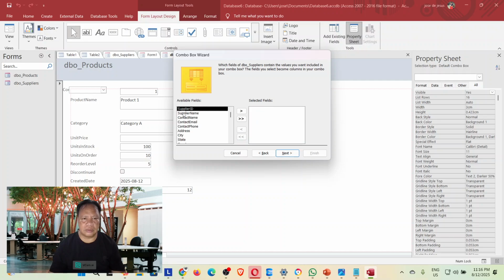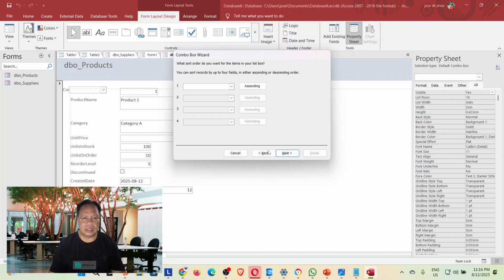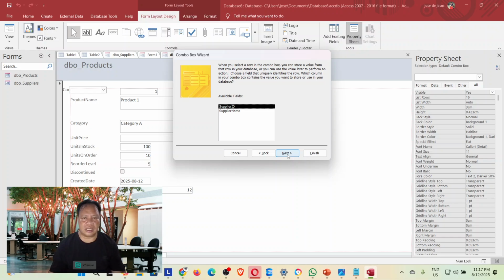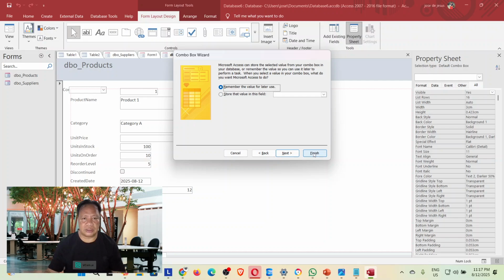Not all of them, just the supplier name and supplier ID. We don't want to sort it. Supplier ID. Hide the key column? No, we don't want to do that. Let's click next. I'm going to store it in the supplier ID. Okay, finished.